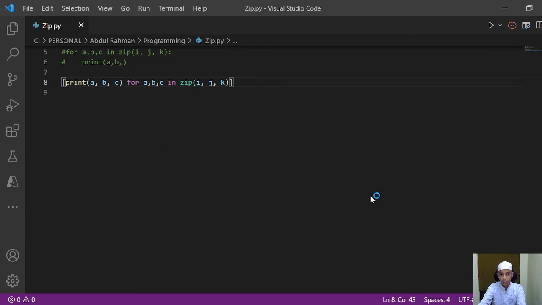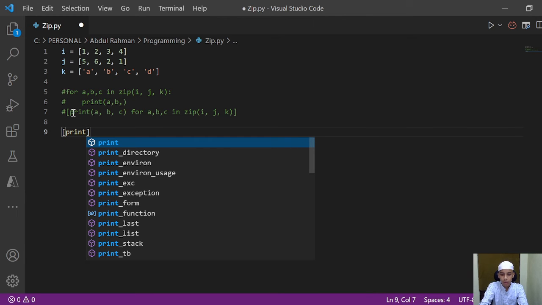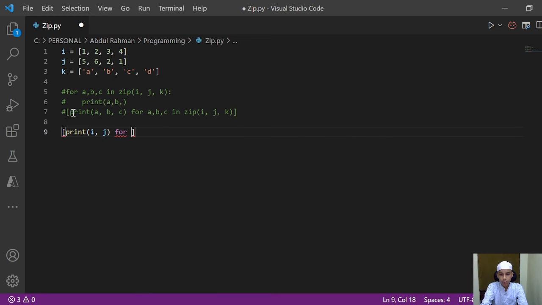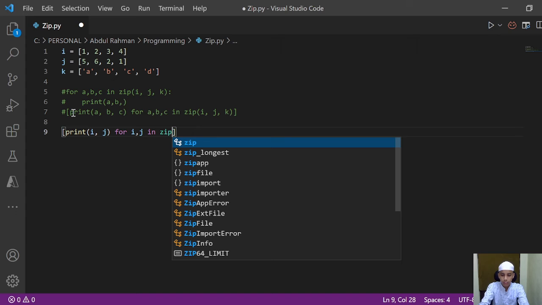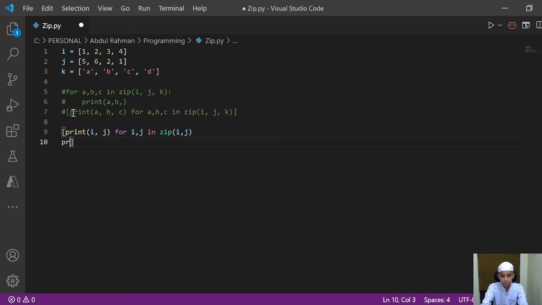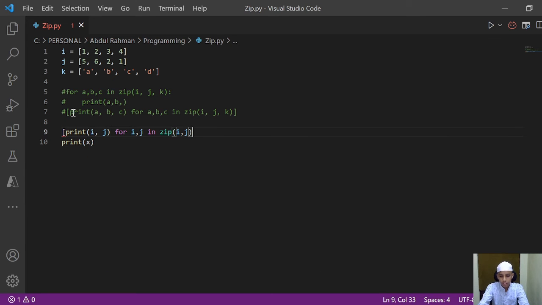I will clear this one, make it a comment, and here I will print, in the brackets, i comma j, and beside that for i comma j in zip, in brackets i comma j, print x, like this. So now run it again.